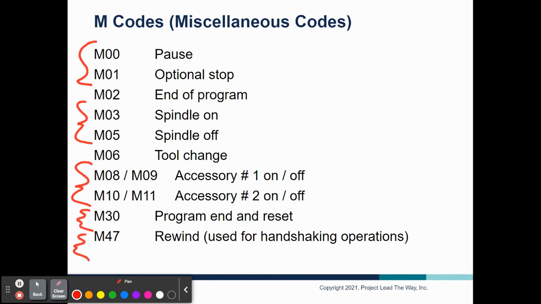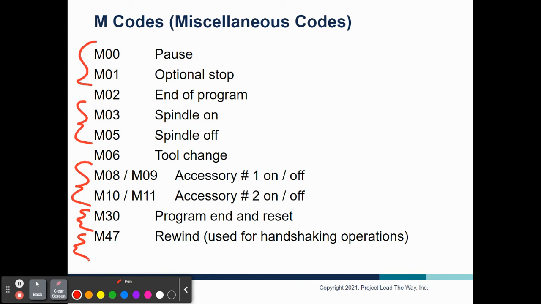Okay. So for M00 or M01, there's 2 ways for you guys to pause your programs. One is actually a hard pause. What that means is no matter when it sees that M00 in your program, it is going to pause your program. The other one is called an optional stop. The reason why it's called an optional stop is because usually on your CNC machine, there's going to be a mode where it says turn off op stops. Basically, you can toggle it to where you're testing your program. That's when you might want an optional stop. But when you're actually running for production, you don't ever really want to stop in that optional stop. So that's the reason why they have those.